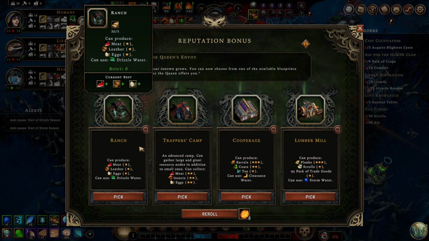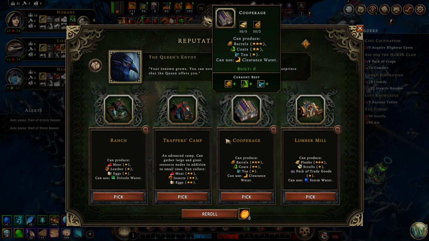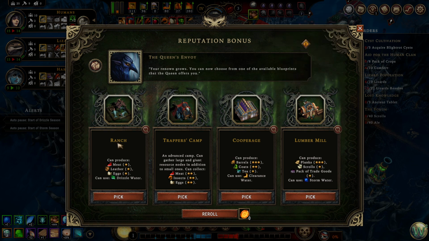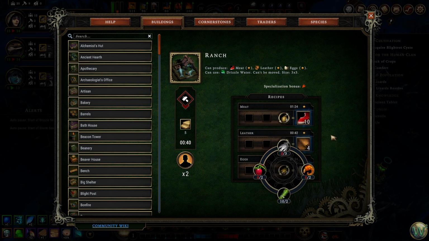The ranch. That could be interesting. The big trapper's camp is only good here for bugs, which we could do, but we don't necessarily have to. Coats could be good for 2 out of the 3. Barrels could be useful. Tea could be useful for 1. Don't need the lumber mill for the planks necessarily, because we do have a 2-star plank recipe, but scrolls or packs of trade goods could be useful a little. The ranch sells plant fiber, those other things, or turns those things into those things.